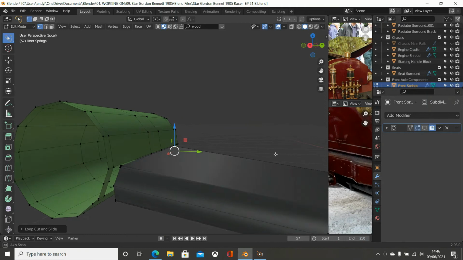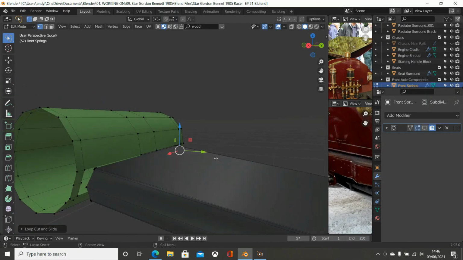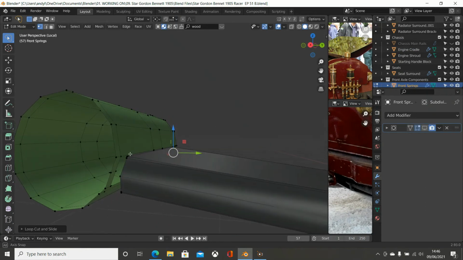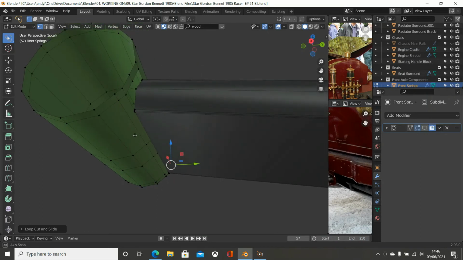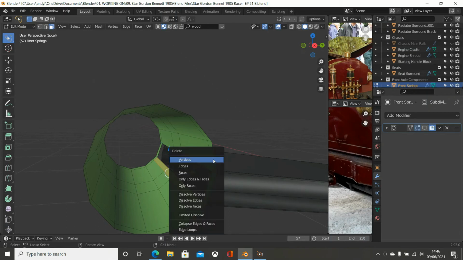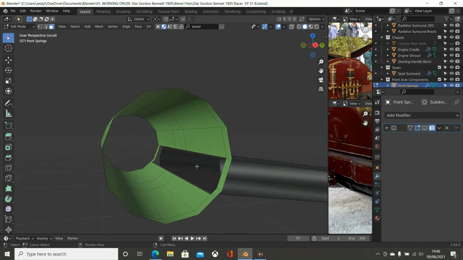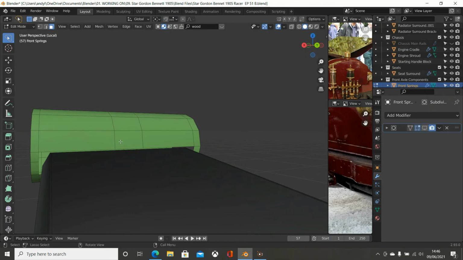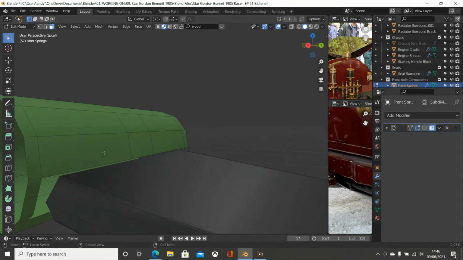Okay. So I'm just thinking about how to do this. So these faces in the middle here should go as well. So click this one and this one and press X and delete the faces. So we're left with this. So all I'm going to do is to go to edge and get this one and this one. So click on this one, then click on this one, shift and click on that one and go merge at last.